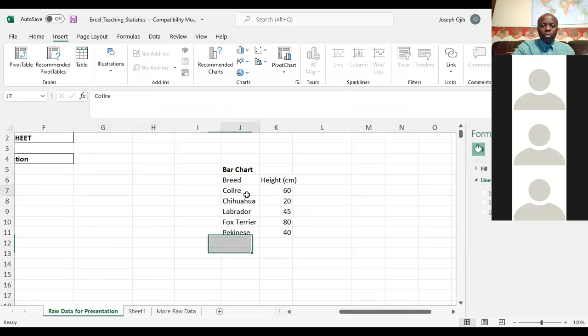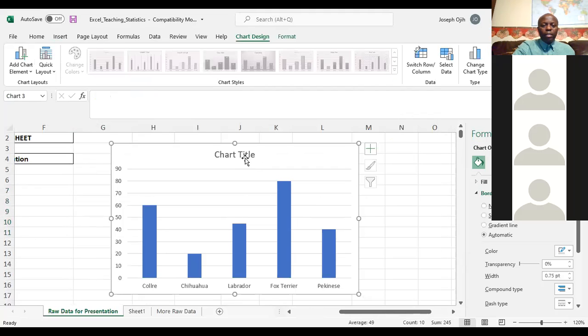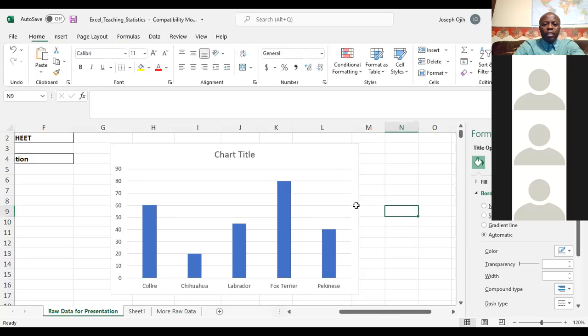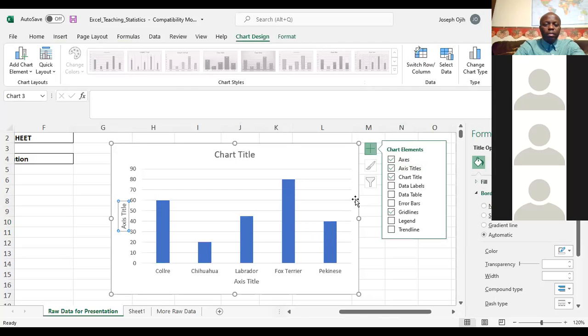All you have to do is highlight this, insert, and choose any of the recommended charts. See, it's already drawn. We can give it the title, height of dogs, and label the axes, breed and height.